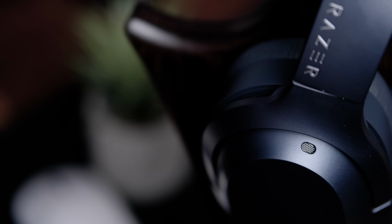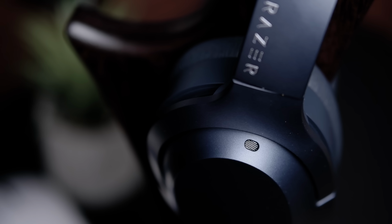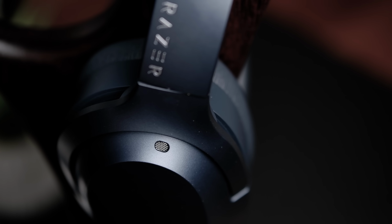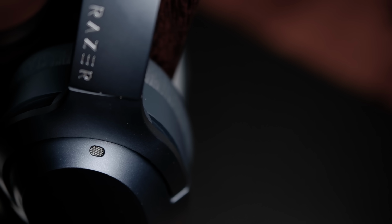Then there's the treble, and just a few moments ago I mentioned that this is a warm sounding headphone. This is because even though it has a very present mid and upper mid-range, the treble does sort of roll off a bit, particularly in the lower treble region between 5 to 6.5K, where the Opus seems to dip a little. In my experience, this mainly affected instruments like drums and cymbals, as they didn't have as pronounced of an attack and strike as I would have expected, but also vocals felt like they were missing a little bit of their brilliance.